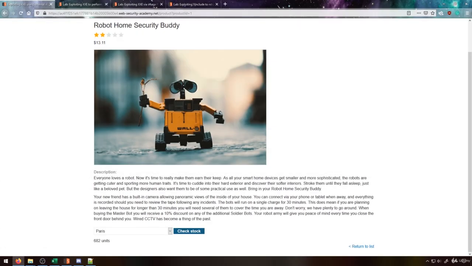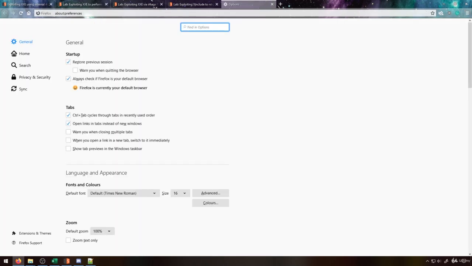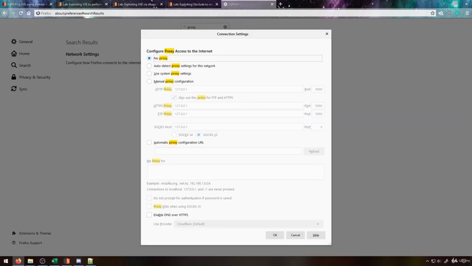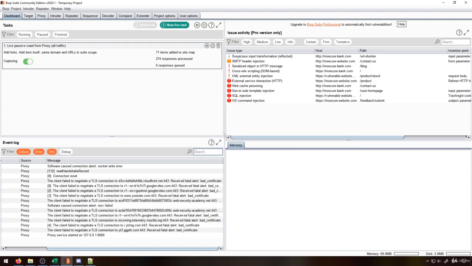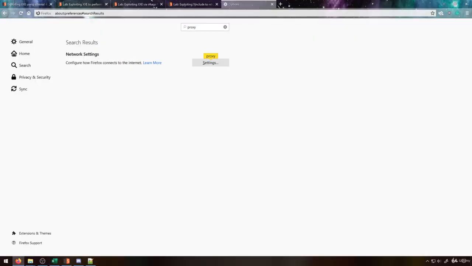The way that this sets up, if you've never used Burp Suite before, I'm on Firefox. In this case, it's my preferred browser. If I go into Options, I can type in Proxy. And inside of the proxy settings here, we just have to set up a proxy configuration to the proxy that's set up on Burp Suite. So you'll be able to see that in general here. You'll see the proxy service started on 127.0.0.1, port 8080. We just put that information into here as well. And I just match it through everything and press OK.